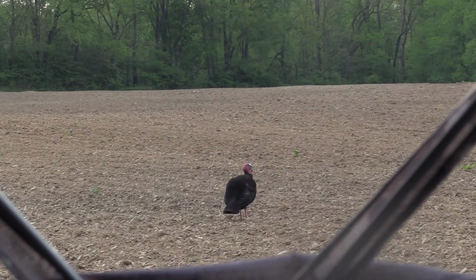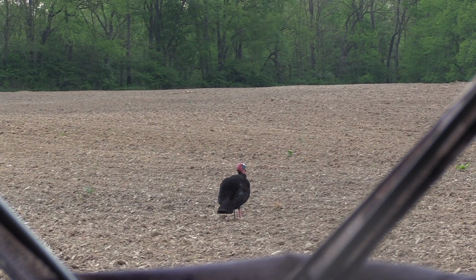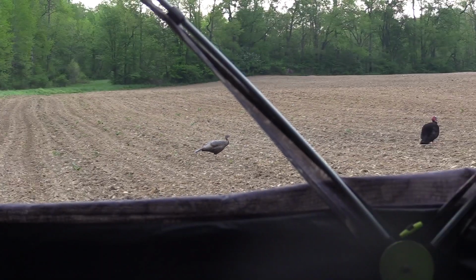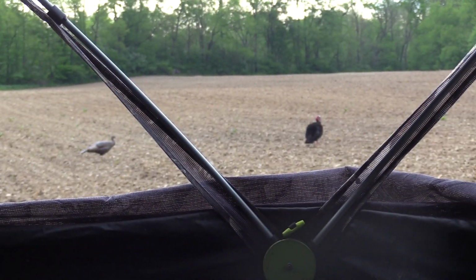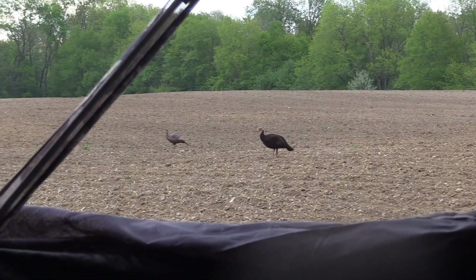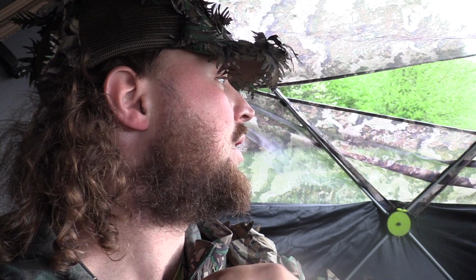There we go, that's much better. Because good odds, they're gonna wanna work to that Jake. But even if they go to any of the hens, I'm not in the way of the blind for anything. Oh yeah, it's got a storm. Also, the reason why I picked this spot of the field, these birds love walking this line, this road up through here. And they also like walking the road that comes to it, but how I got the decoys out is this way. They can be seen if a turkey's coming in behind me, quiet, because it's downpouring. They're gonna see them.